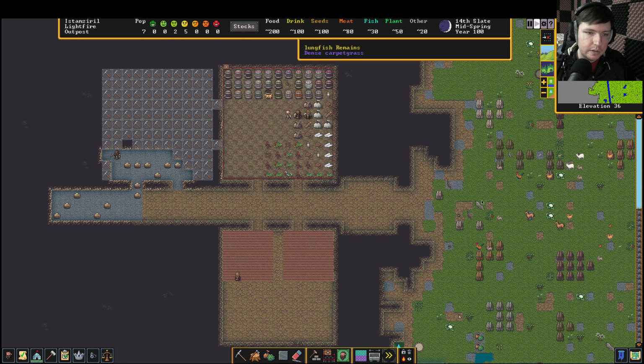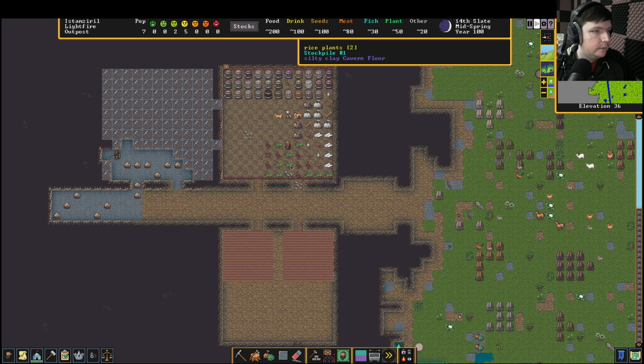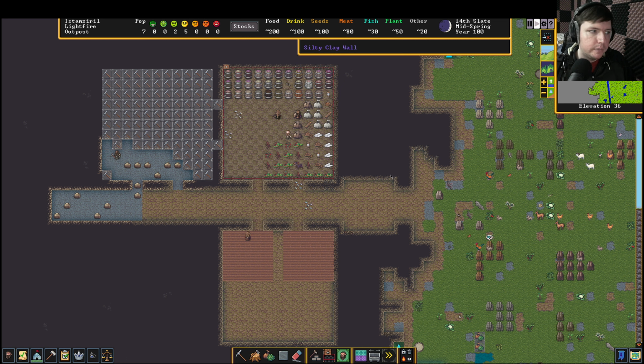Bunch of dead things out here anyway. They probably don't like that very much. There's flies in here, which is going to annoy them, but what can you do? Oh boy. It's going to take a while.